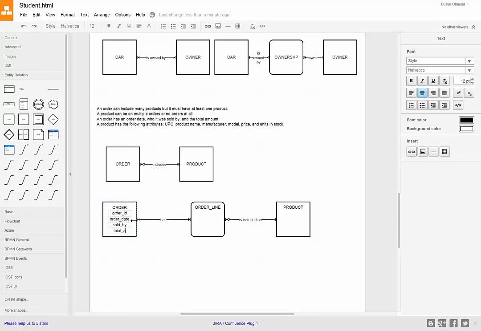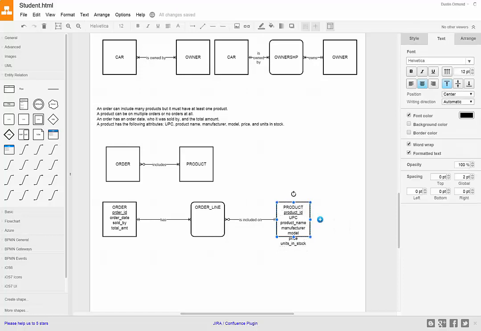and then we have the total amount. Okay, and then on the product, we have the product ID, because we want a unique identifier, and then we want the following other attributes: UPC, product name, manufacturer, model, price, units in stock.